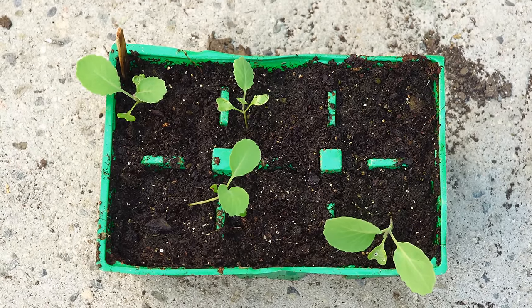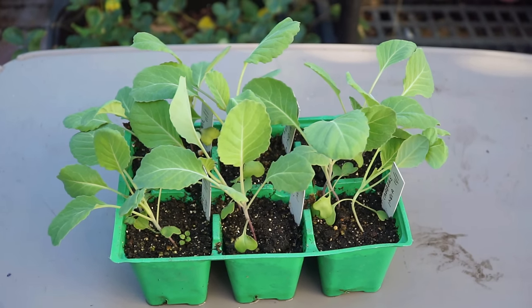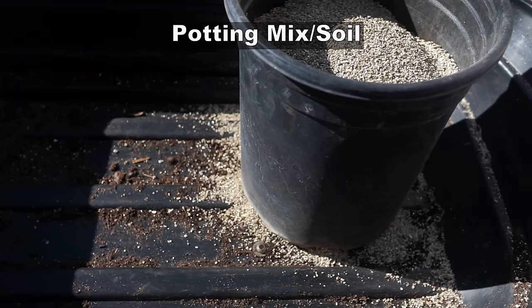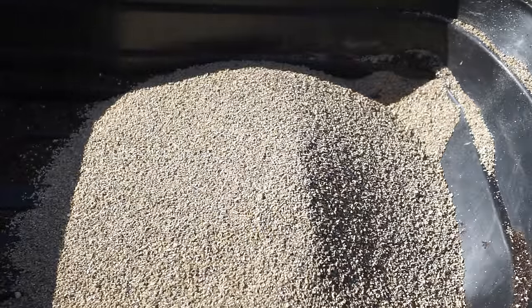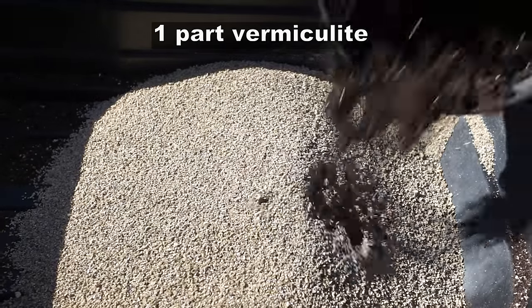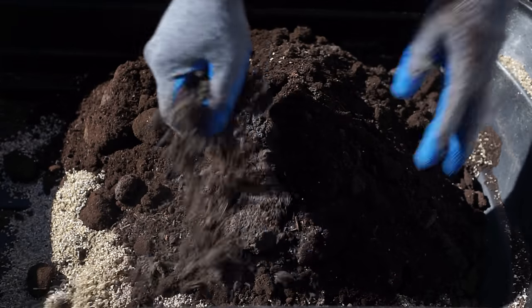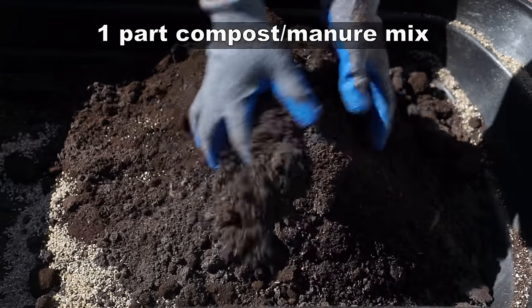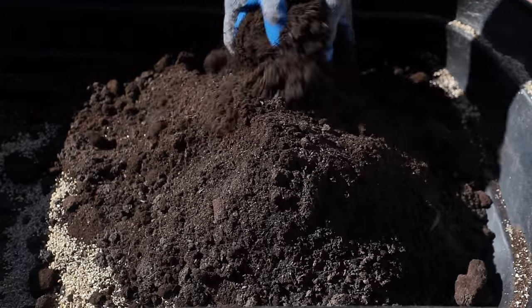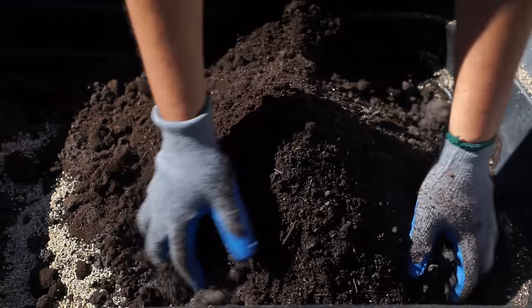Or if you're using synthetic fertilizers, use an all purpose synthetic fertilizer at half the dose. Now, your seedlings will look like this when they're ready to be transplanted. I want to show you the container mix that I use to grow cabbages. Here is one part vermiculite, which is a high draining moisture retaining mix. And to that, we add one part compost — I've also added some chicken manure that will help add a lot of nutrients to the soil.